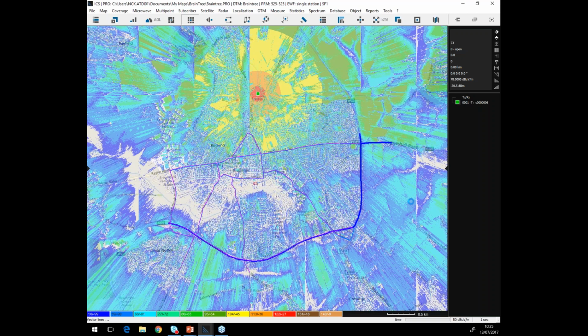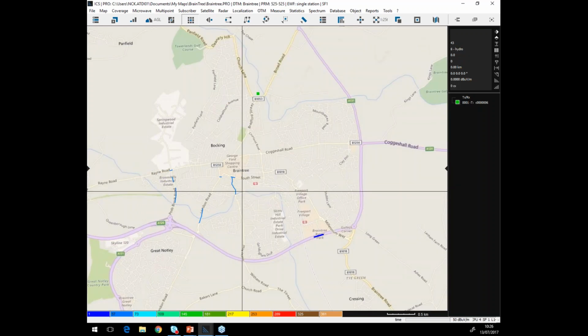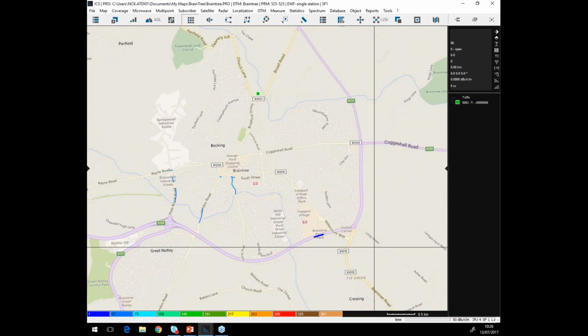This means that if you are doing, say, coverage analysis, trying to search for sites or anything like that, you can actually work out which vector line. So you can see, here we are, there's a vector line in the middle here, and down here, and along the bottom there, that are vectors not covered. So you've now got the ability to either analyze along vector lines that are covered or analyze along vector lines that are not covered.